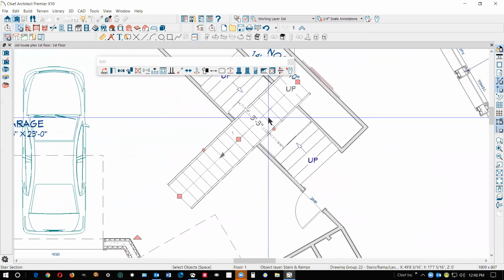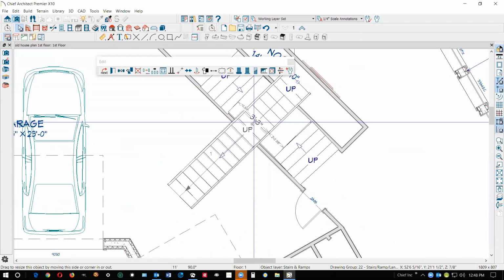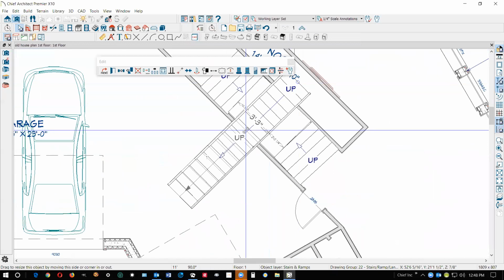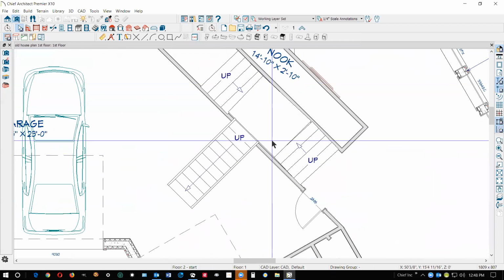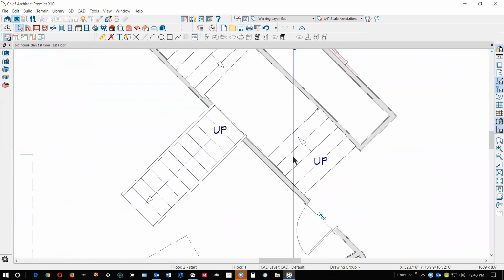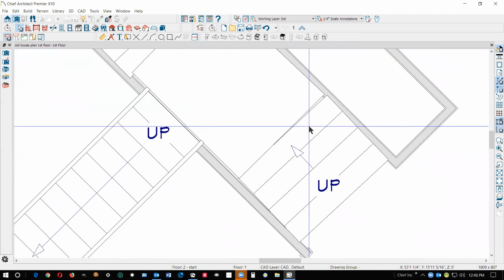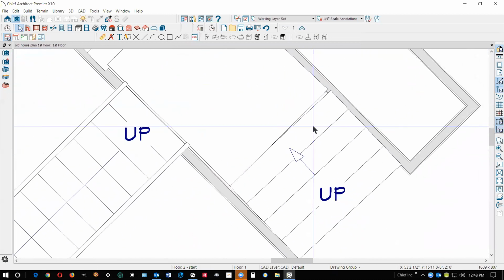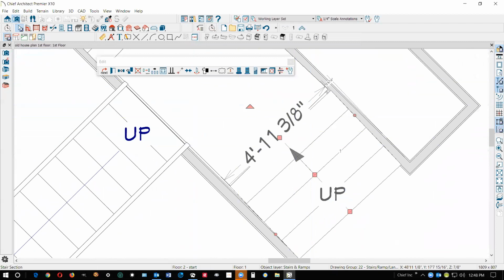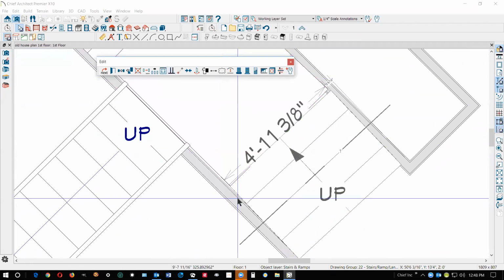If I was doing this, I would take this stair object and put it on the edge of the landing over here. And then, stairs don't like things out of plumb. Get this stair here out of plumb. I'm going to click on it and plumb it up with a nearby wall.